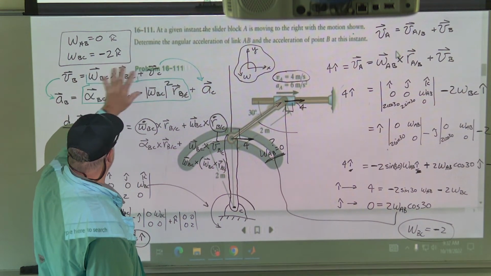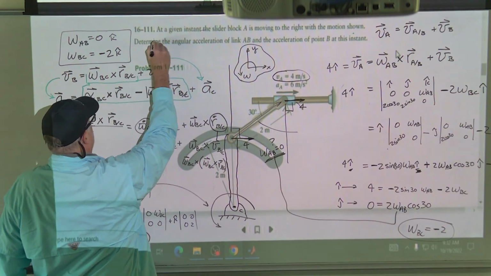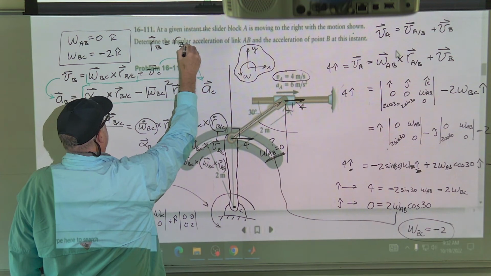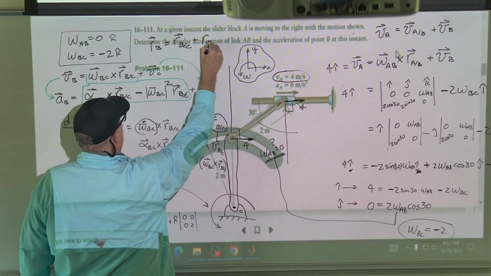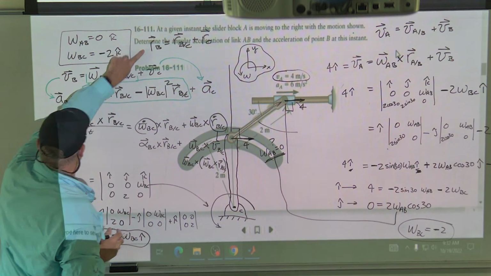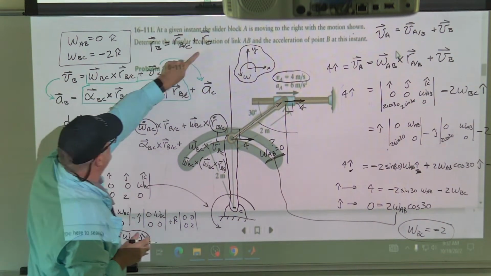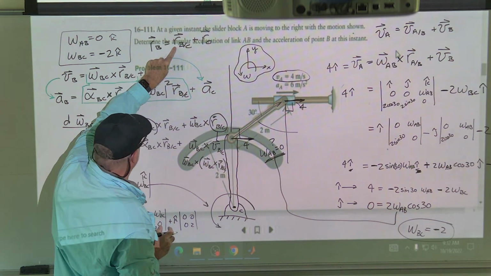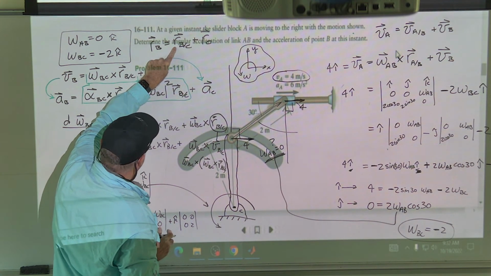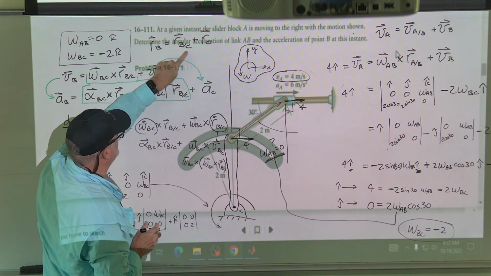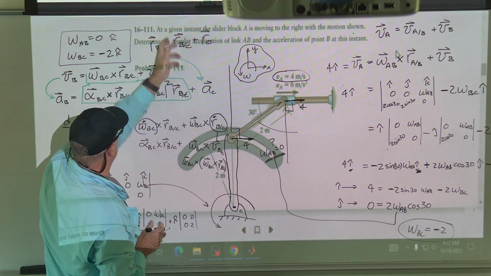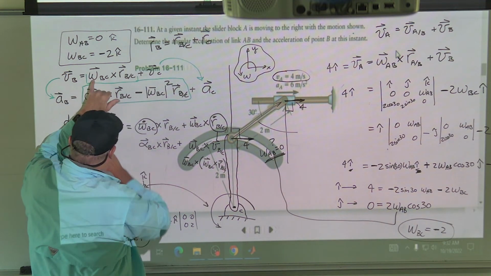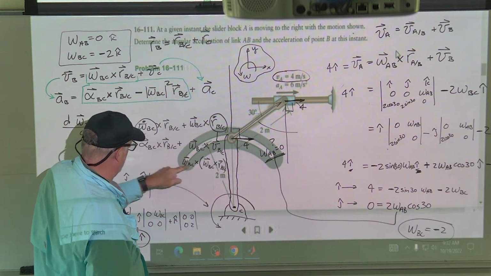The same way this got built. In other words, this whole thing got built by this: RB relative to C plus RC. You dotted this one, it became that. You dotted this one, it became that. Then you dotted this one and you're like, wait a minute. Here's the thing about B and C. They are the same distance apart. They only rotate, so they become this term right here. And so likewise, we use that again, and we got this.